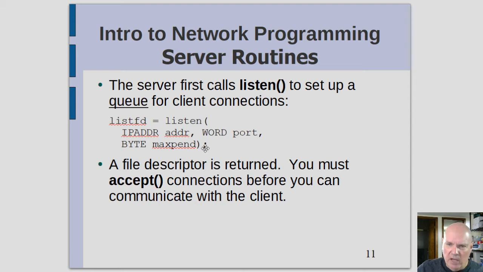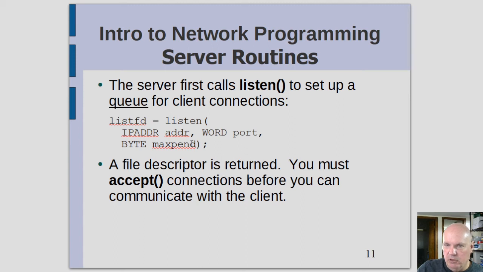And then in the listen queue, you can specify a number here, the maximum number of pending connections. So the client will be connected, but we won't start communicating with the client until it's pulled from this listen queue. Typically a max pending value of 5 is often used, a relatively small number. So you can connect, but you can't communicate until you've been moved from the listening queue into the accepted pool.